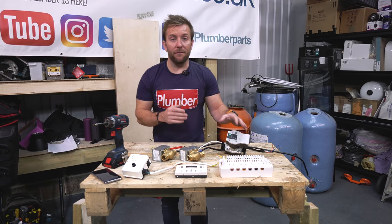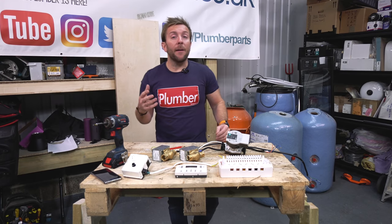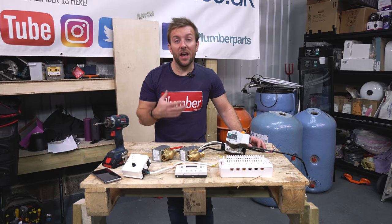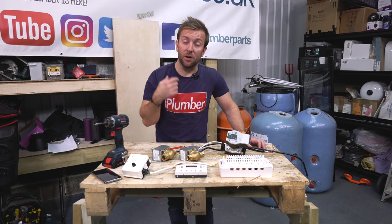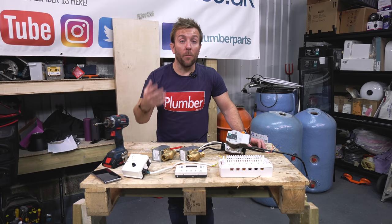Also, we're going to have things like a boiler as well, but we're going to have to imagine that the boiler's here. The good thing about S-Plan systems is often the live supply to the pump is shared with the boiler anyway, unless you've got something like a pump overrun, but we're not going to go into that in this video. That's slightly more complicated electrics.